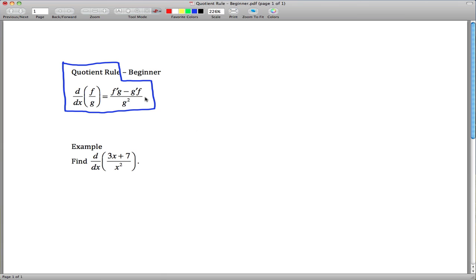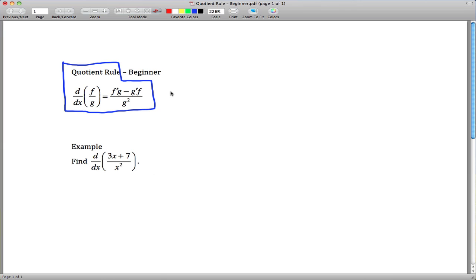The quotient rule is a little bit uglier than the product rule, a little bit harder to remember than the product rule. I hear there's like a jingle that you can sing to help you remember it, but I don't know it, and even if I did, I would not sing it and record myself singing it. But it's not too horrible, I guess, but this would be a good thing to throw down on a note card or something. Make sure you have it memorized because it'll come in pretty handy.